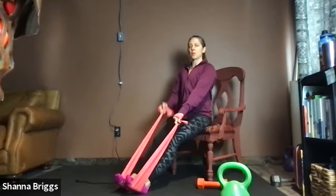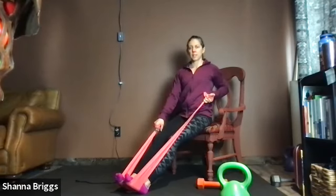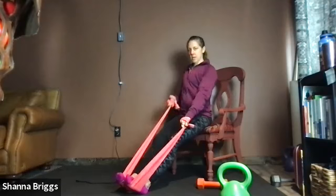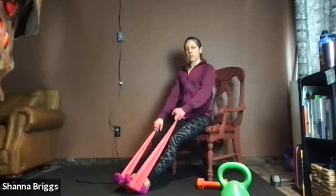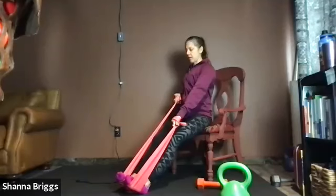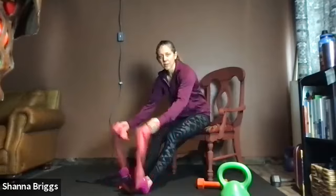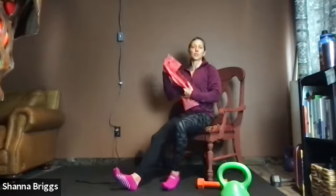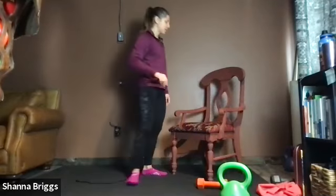Good quality movement. You can pause with the elbow in, reach it forward, squeeze it in. Working that bicep a little bit as well. Maybe one more each side. In, reach, back, and relax. Great job. We're gonna take right about just under 30 seconds. Time to grab some water. That's our first round. We're gonna be doing that twice more.